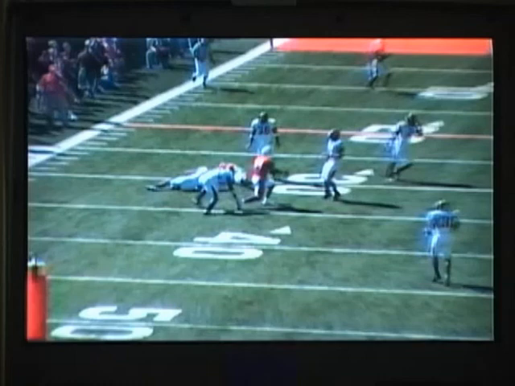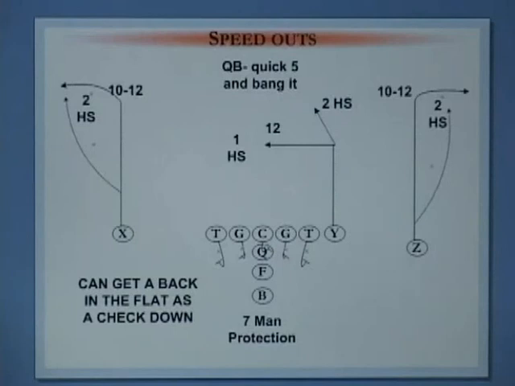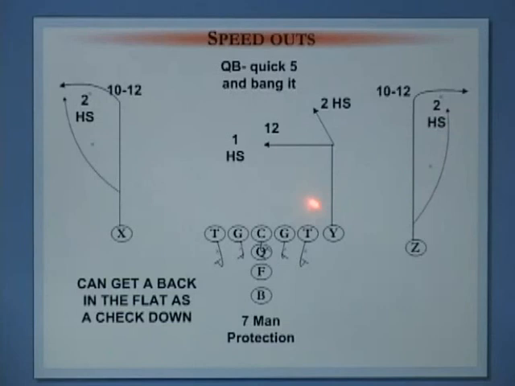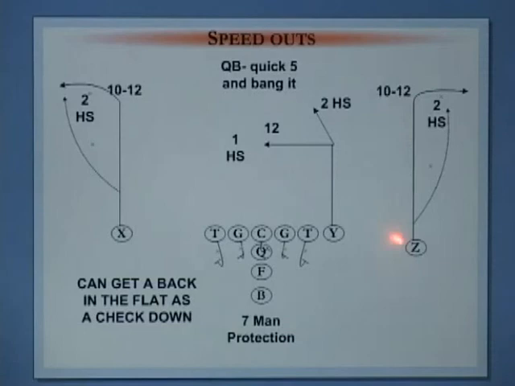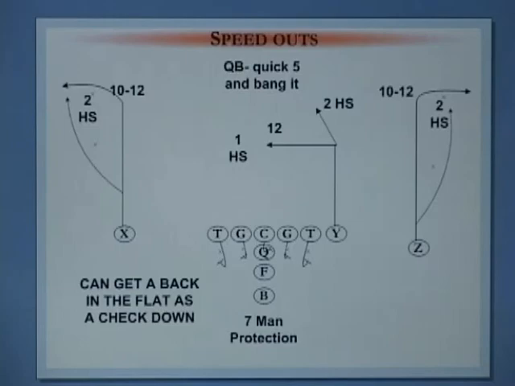Now let's move to a shorter version — play action running the speed cuts. Very difficult — you've got to have great timing with the quarterback; it's a quick five and you've got to bang it. A great throw versus an eight-man front or any soft coverage. If you get two high safeties, you need to convert and work the middle on three verticals. You want to prefer running this versus one high safety. Receivers run mirrored routes at 10 to 12 yards — speed cut this. Expect the ball when you get out of your break. Make your decision at eight yards, pushing vertical through eight, then roll it over to 12. The further you can push vertical and snap it at the end, the better.